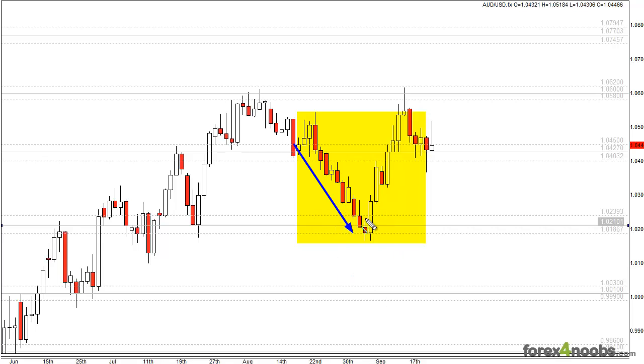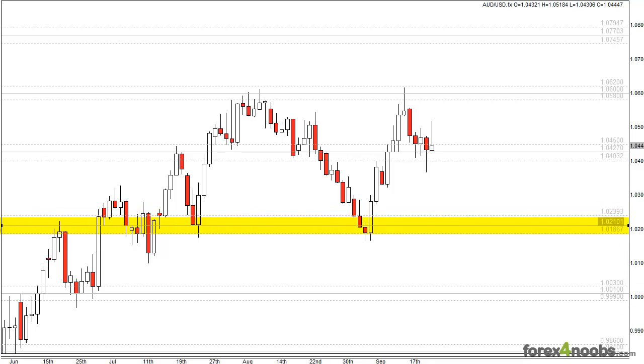Now this is the trade I missed. I should have entered around about here, and I should have stayed in until at least here, but maybe all the way up to here. However, I didn't. I missed this trade. Very unfortunate. But this was a great setup, and it was all thanks to support and resistance, specifically an area of support, this area down here. It alerted me that there were buyers down here. When sellers came into this area, I knew buyers were going to fight for control of the market. And when I could confirm that buyers did take control, I could jump in long and make some profit. But like I said, I missed this trade.